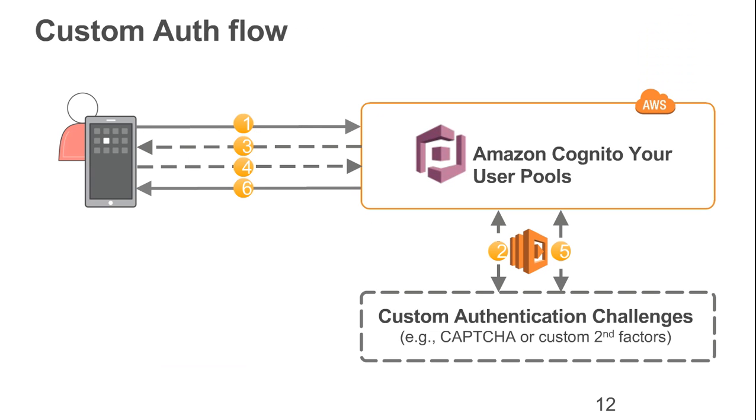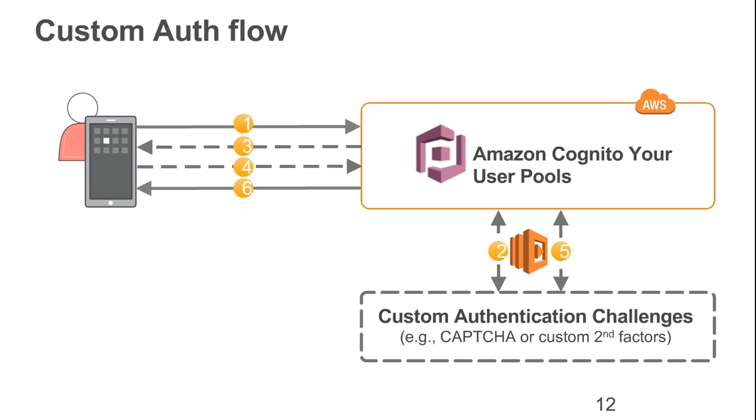I'll show you a little bit more about that custom auth flow on this slide. So again, this is the way you can customize the way somebody signs in. So this slide illustrates that. In the first point, we've got the user from a device initiating the authentication. And in the second point, they're using a Lambda trigger to get the first challenge. That could be, what's your password, for example.